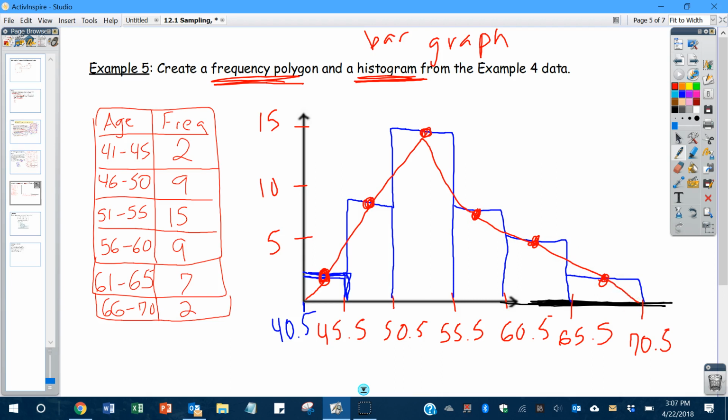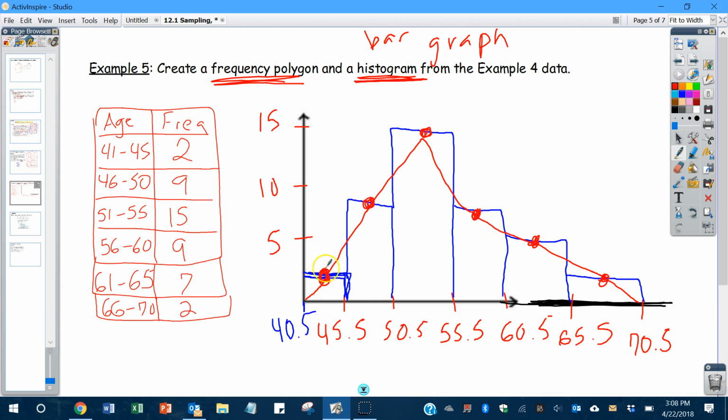Maybe that goes down to there. Sorry, my drawing isn't very good. But what these things do is they allow you to kind of see the shape of the data. In other words, if you're looking at a distribution, if you've ever heard of a bell curve, we imagine a bell curve having a high middle and being symmetric on either side. This histogram kind of looks like a bell curve to me in that the middle is really high and it's not quite symmetric, but it could be, and it kind of leans a little more this way than that way.